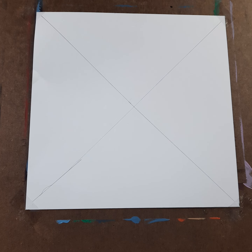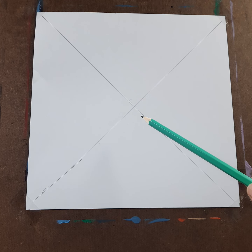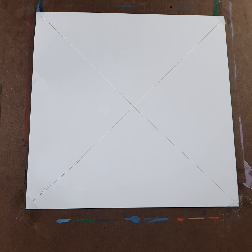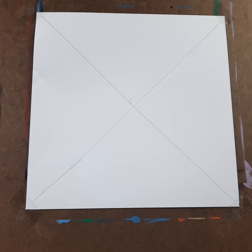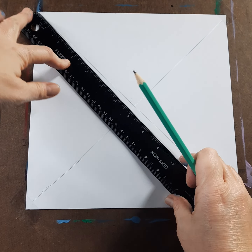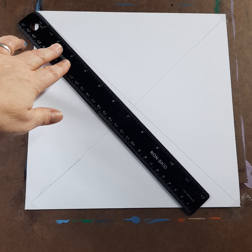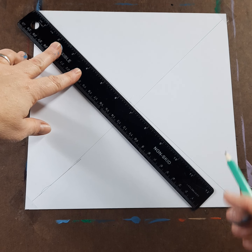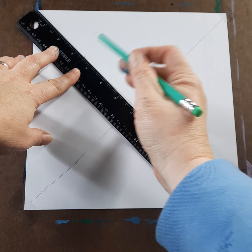Okay, we've done an X. Now what we're going to do inside the X is we're going to create, this might be light enough, so I hope you can see that. We're going to create a diamond inside of that X. Okay, so this is what you're going to do. In order to create a diamond in that X, we need to come in on the upper right-hand corner, and I have to make sure that I'm holding this in here so you can see this. And I'm going to go down, starting at the corner, and I'm going to measure out 3.5 inches, okay, from that corner. So 3.5 would be about here. I'm going to make a dot.